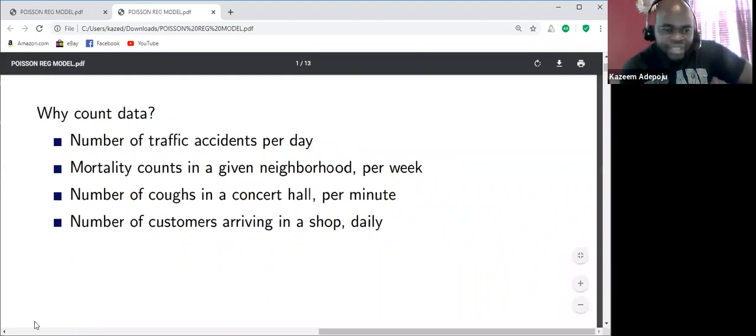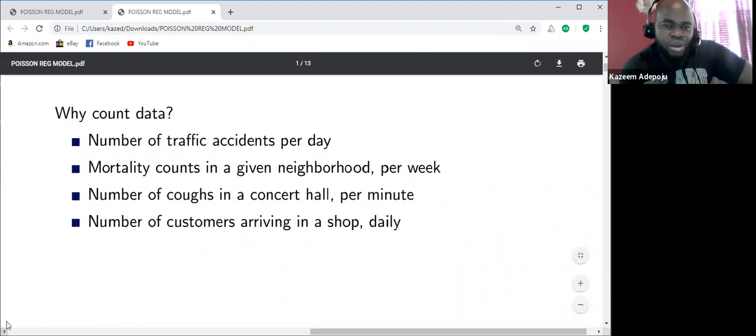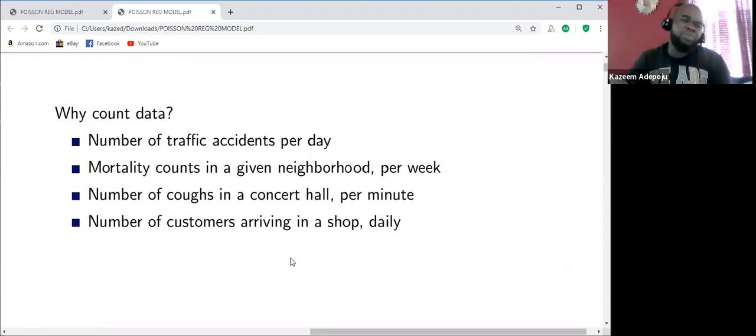Another example I'm going to give you right now: we are in the middle of the COVID-19 pandemic, and the officials of every country are trying to figure out the number of COVID-19 cases per day. This is also a random phenomenon. How many COVID-19 cases do we have on this day? How many do we have on that day, and so on? So this falls under the examples of count data.